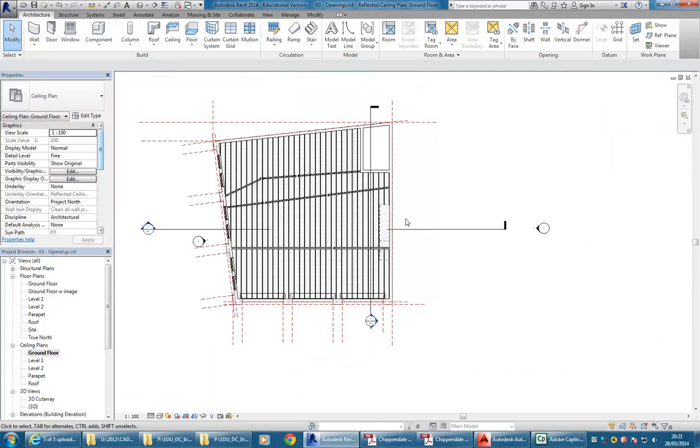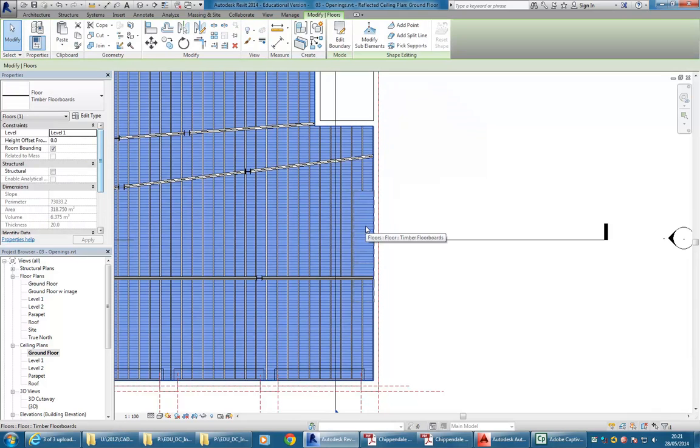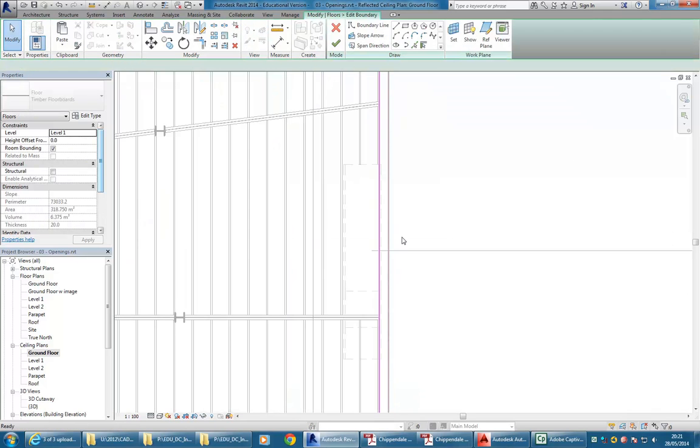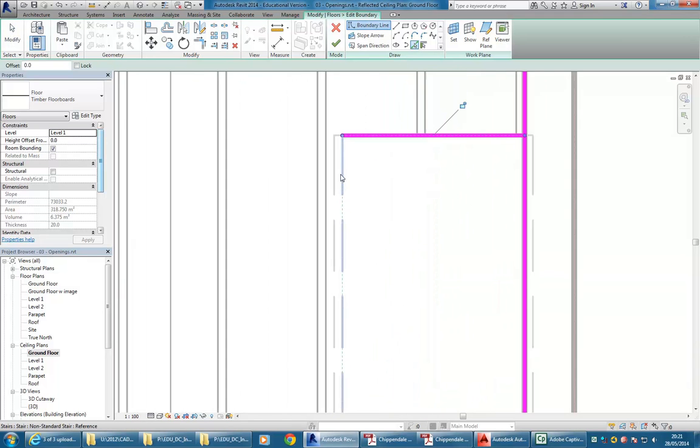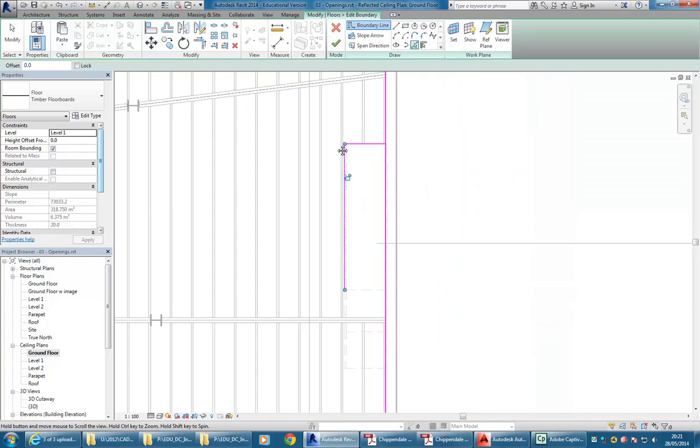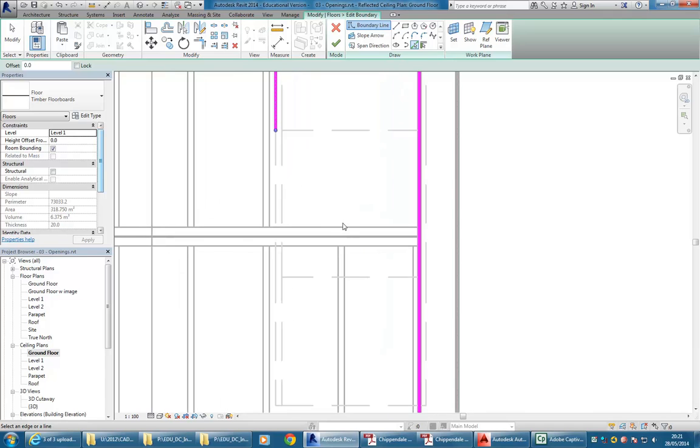So again, here in the ceiling plan, I can simply select that floor, edit boundary, and then with pick lines, pick the edge of the stair. And it's the outer edge, because remember your railing will also have to go through the floor. You don't want your railing blocked by the floor. And then again here the floor can stop right on the edge of that beam.